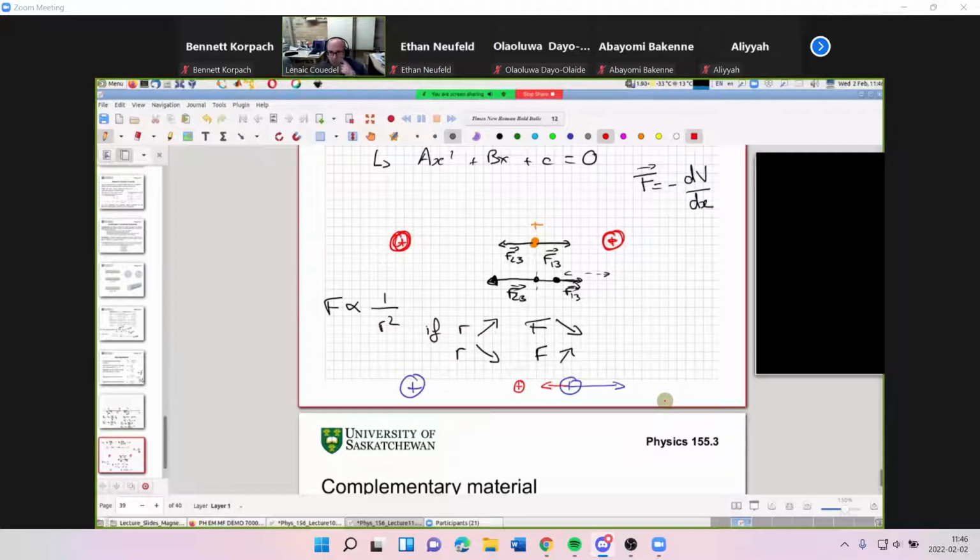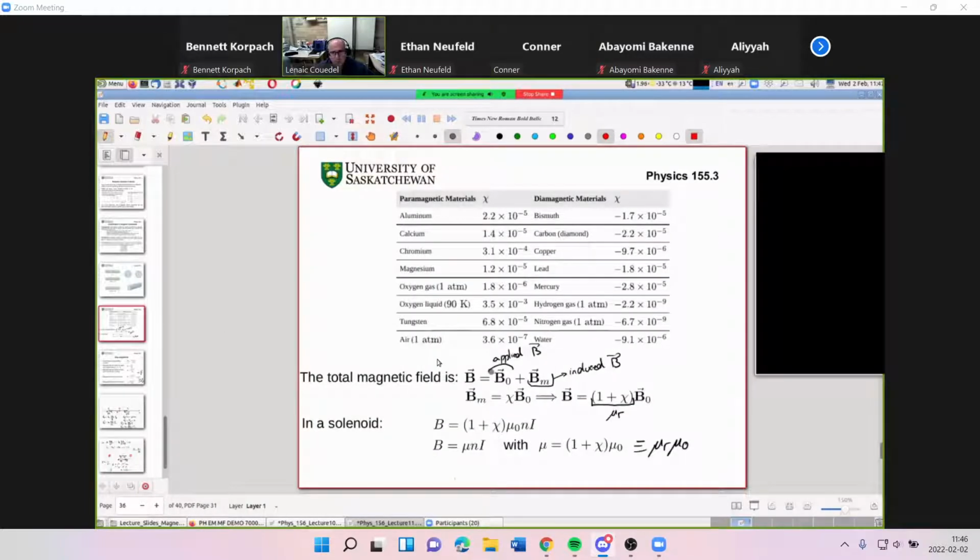Any other question? Yeah, I have a quick question about this lecture. When you're talking about the kappa values, are those just unitless scalar values, or do they have some sort of units? They are unitless actually. So you see, if you just take this mu0 n i, this already has the unit of a magnetic field. So this 1 plus kappa must be unitless. So kappa must be unitless as well. Okay, yeah, that's just what I wanted to make sure. That's what I thought, but I wasn't positive. Thank you.